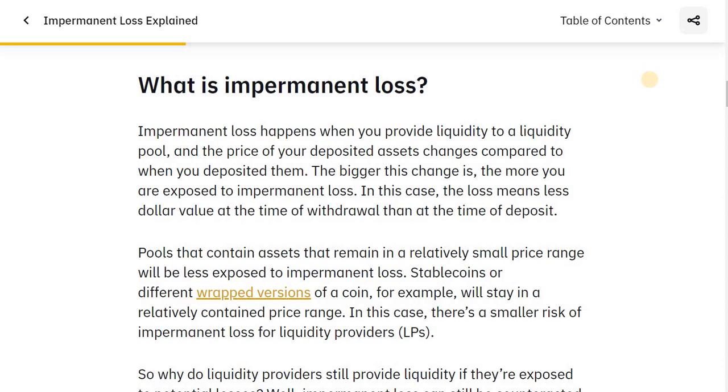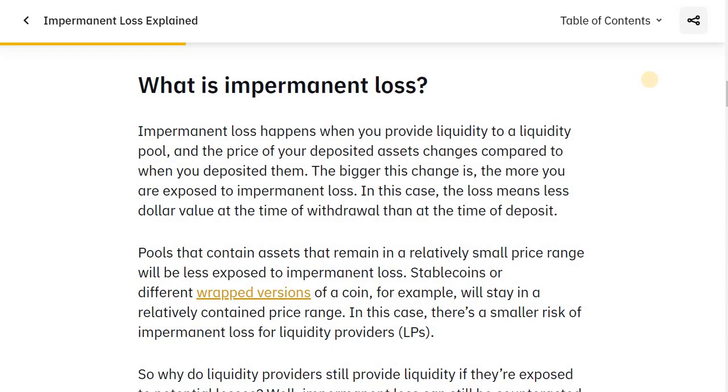Basically, what impermanent loss is, is that when you want to farm, you will need two assets. So you would have an asset A and you would also have an asset B. Let's say the total price you bought these two assets at was $100. Now, impermanent loss is when you put these two assets into the farm and you gain more of asset A and less of asset B. When you choose to sell these two assets at a later time, you may discover that the total price of these two assets in the future may be less than your initial capital of $100. So you may have a slight difference in loss, and this loss is called impermanent loss.